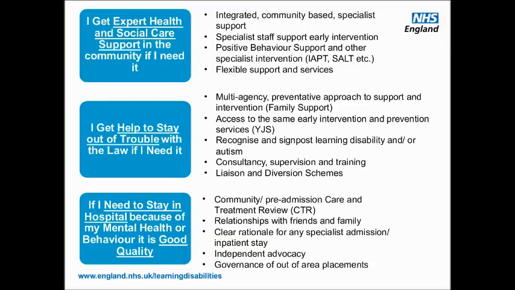We're saying that where children and young people are admitted to hospital, their relationships with family and friends should be supported, whether that's in terms of financial support or help with travel. That there should be a clear rationale for specialist admission or inpatient care, and that should be monitored through the CTR process. Again, we're talking about independent advocacy, which is additional for this cohort. And we're talking as well around governance of out-of-area placement. So it's something I've touched on previously and something that the document goes into more detail with.